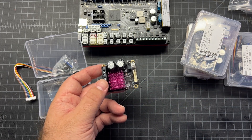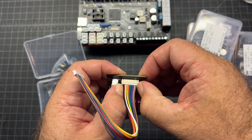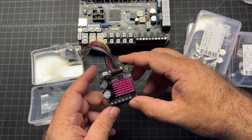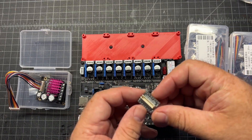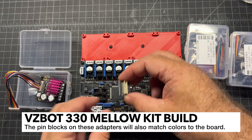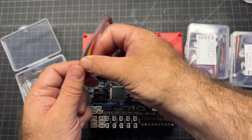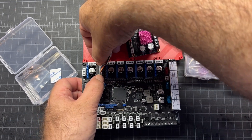After you get all the heat sinks in, you're going to plug in this cable like such - make sure it's all the way in. Also be sure to confirm that these jumpers are here - there should be two of them on the last two pins. To connect these to the board, you're going to need this little piece here. Make sure that the GND goes towards the bottom of the board, and go ahead and plop that in right here. Make sure everything's lined up, and your black pin should be on the bottom - that's your ground - it should go right in.